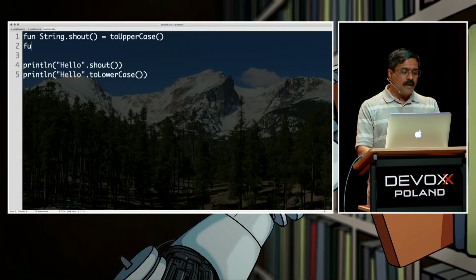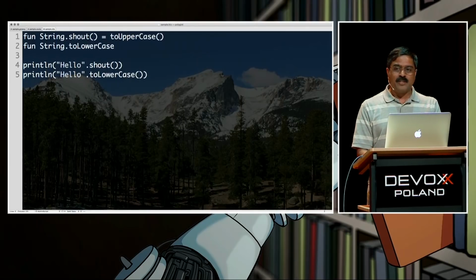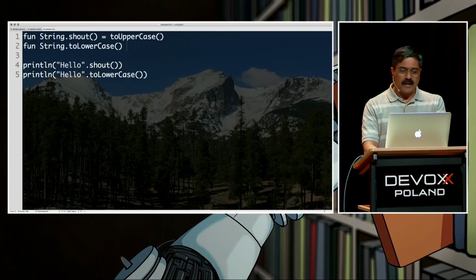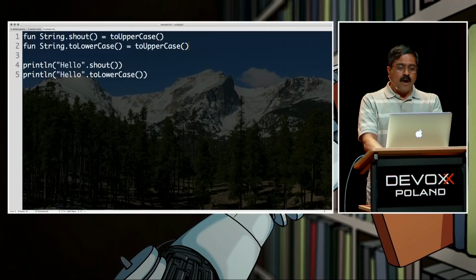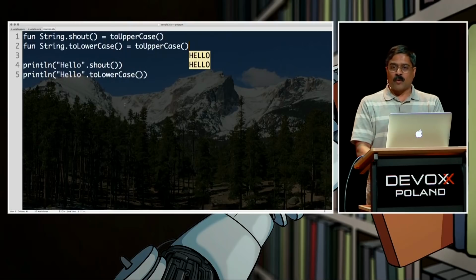And he wanted to override existing methods, like to lowercase. Now, the question really is, can we do it? And remember, we all live in free countries these days. It's your code. You can do whatever you want to do. So if you want to really do this, go for it, and you are able to change what lowercase does.